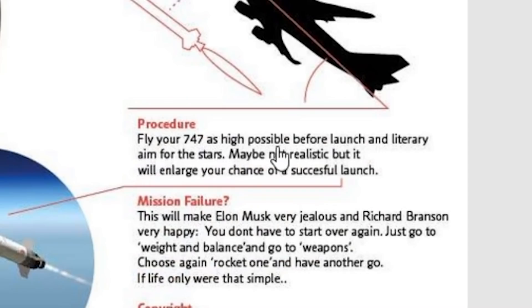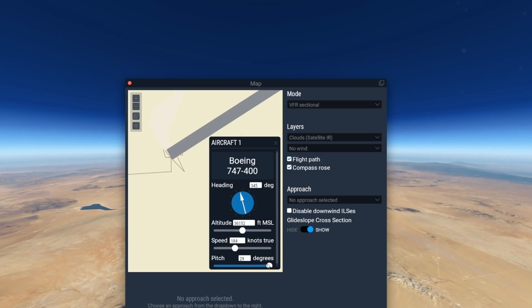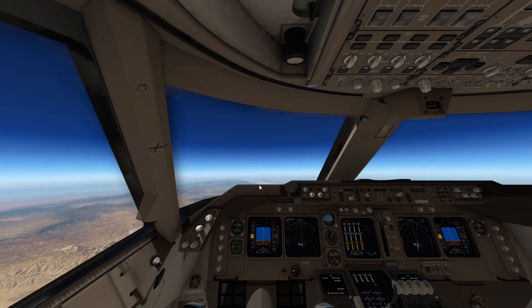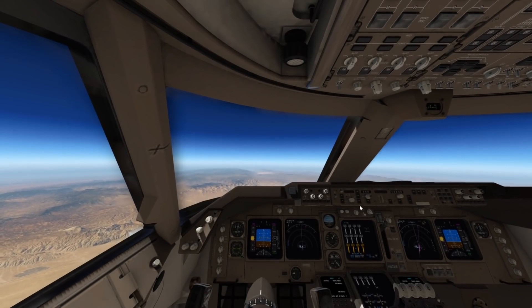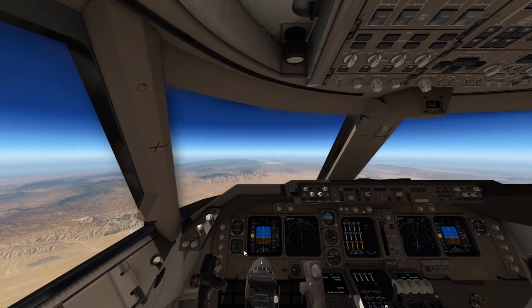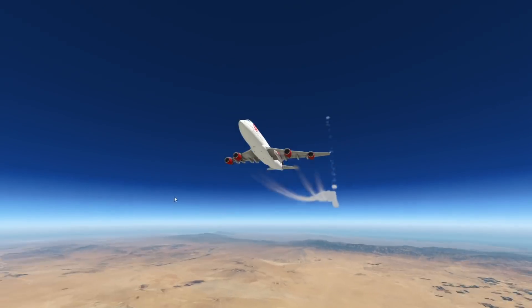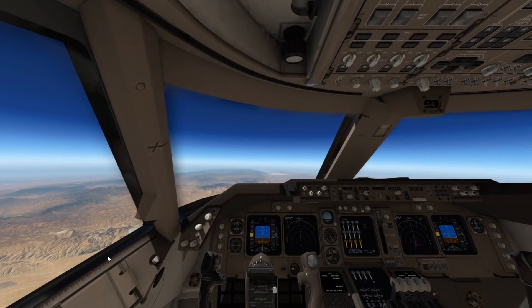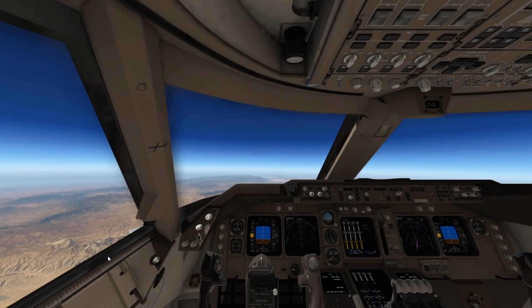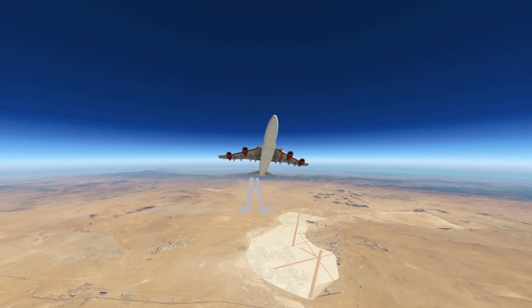There's a little tutorial here. Procedure: fly the 747 as high as possible before launch and literally aim for the stars. Okay, let's do that. Let's skip some time and go to 35,000 feet — normal cruising altitude for the 747 — and aim this plane for the stars. This is literally what the launching procedure would be in real life. Let's go ahead now, gain some speed, running at full power — we need the whole performance. With the switch, we've turned on the arm mode for our little rocket, then we can go ahead and press our little button on our joystick. Let's aim for the stars, maybe go for a fully inverted flight, and press the button.